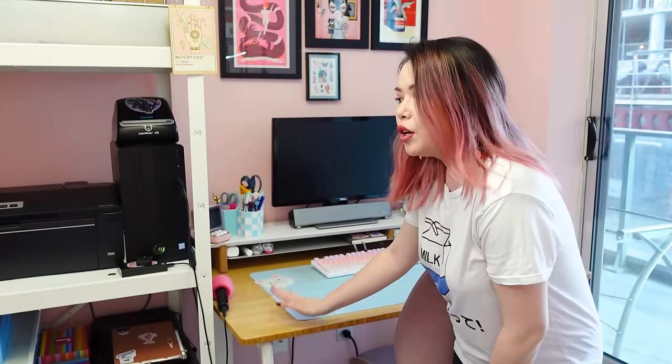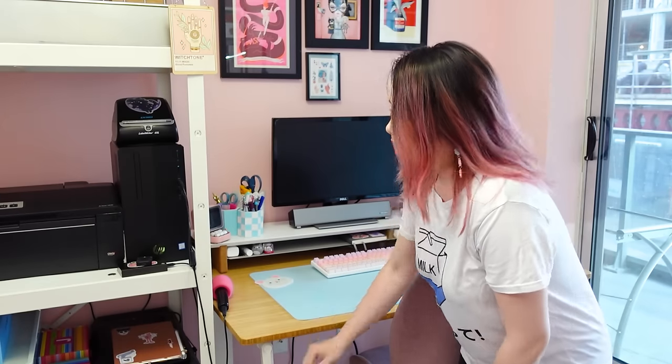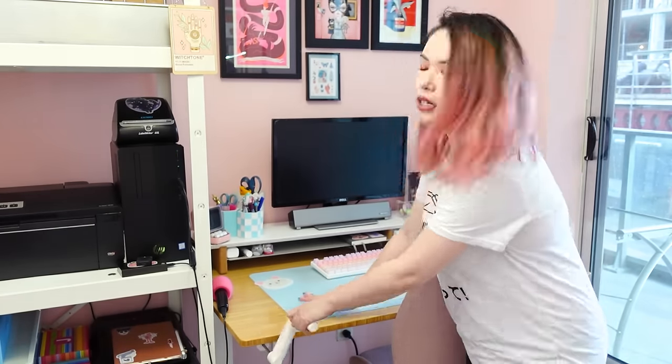Okay, so we're gonna start on this side of the room where my computer is. I don't remember how I filmed this by myself originally. It's so hard with the tripod, but anyway, bear with me here. So this is a standing desk. It is a crank, so I can adjust the height on it. So if I wanna sit, I can sit.